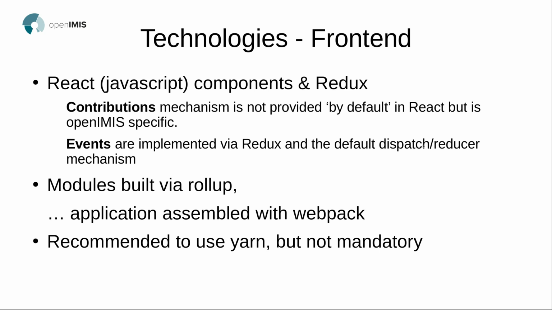For the front end, so the user interface, we are using React and Redux JavaScript frameworks. Contributions mechanism is not provided by default in React, but is openIMIS specific. Events, on the contrary, are implemented using the default Redux dispatch reducer mechanism. Modules are built with Rollup, and the full application is assembled with Webpack. We also recommend you to use Yarn, but it's not mandatory.